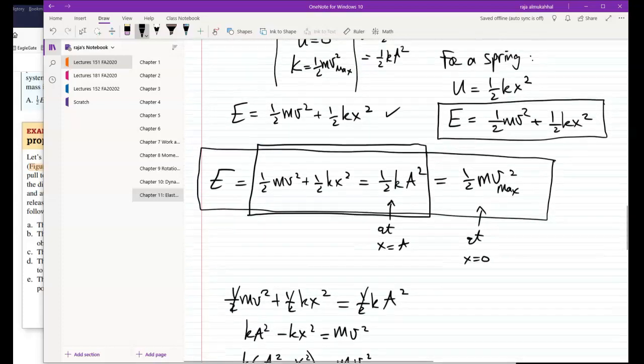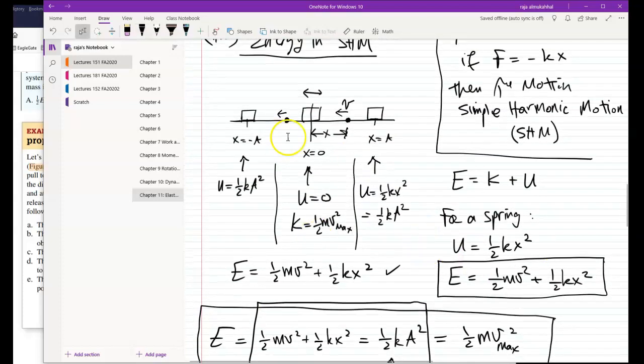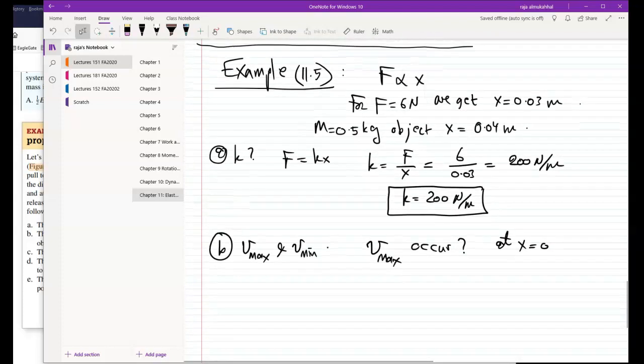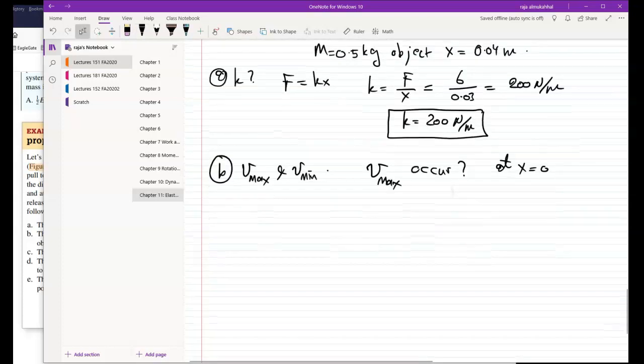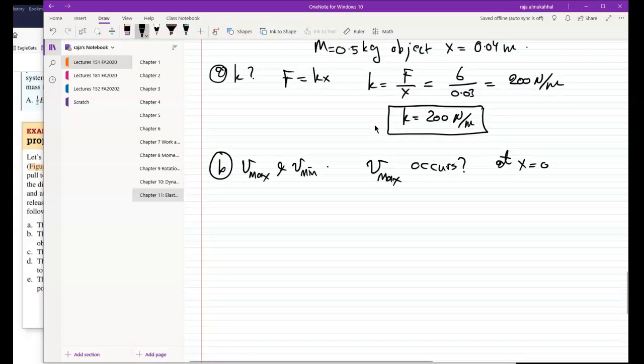Go back to where I talked about it. Here, let me go back very quickly. Right here. Right there. Remember? This is Vmax. So Vmax where? When the potential is 0, kinetic is basically a max. The kinetic is a max here. So basically at x equals 0, this is where the max is. Remember, it's 0 right here. Remember, it stops before it rebounds. So here the velocity is minimum. So basically the minimum is right here. So Vmax occurs at x equals 0.